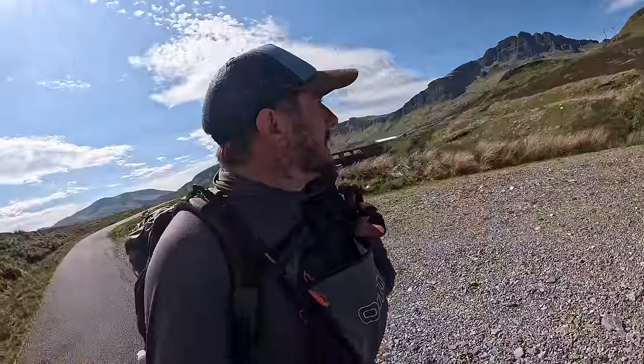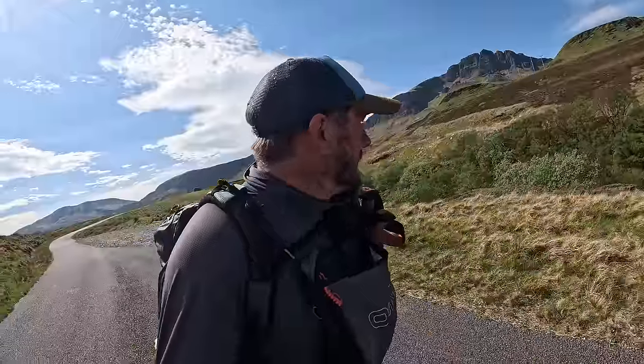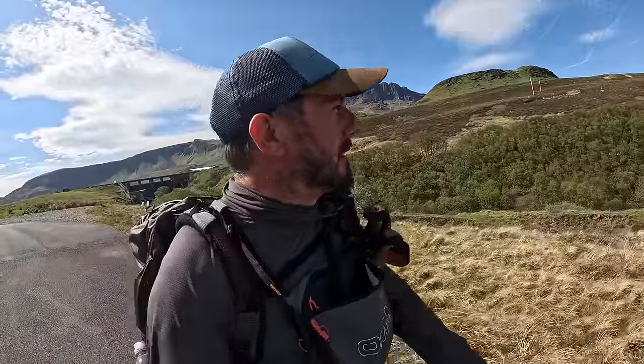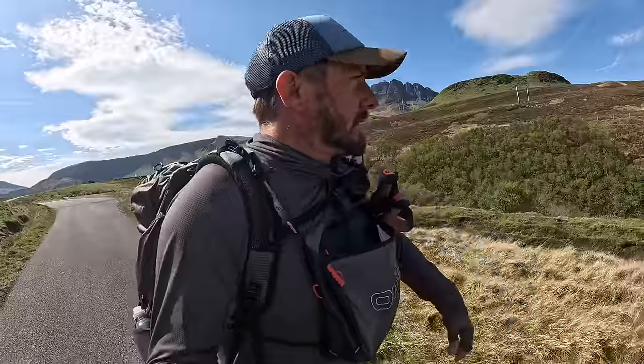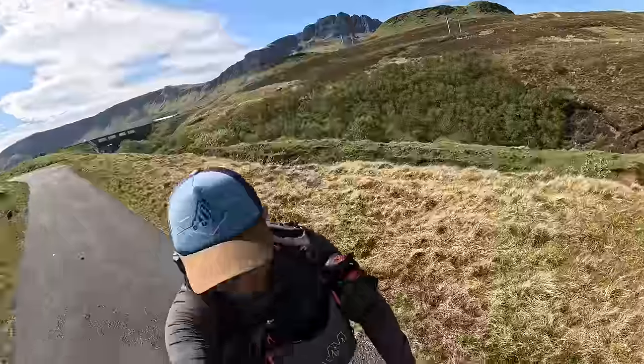And the main mad thing that I find, because I pass loads of people, is the amount of aftershave and perfume people are wearing. You're walking past people on the hike and they just reek of Lynx Africa or a dupe or something. Mate, I mean, they're probably walking past me going, I can't believe he stinks of BO. Do you know what I mean? It's probably best to stink of Lynx Africa than... To be honest, I don't smell that bad. 2 days in the saddle, I don't actually smell. That's all going to change though, innit?